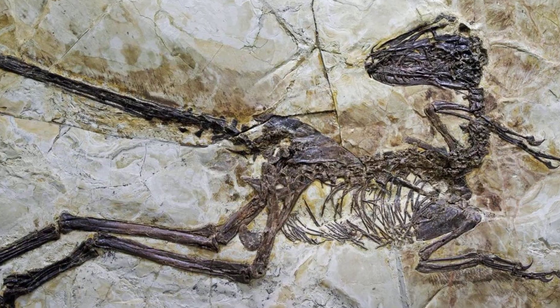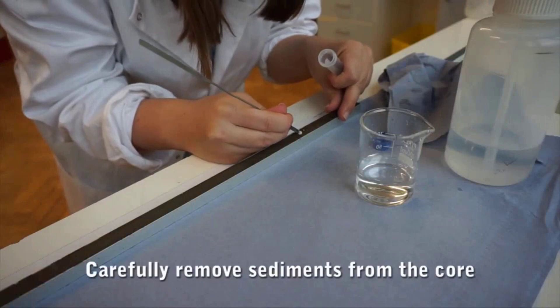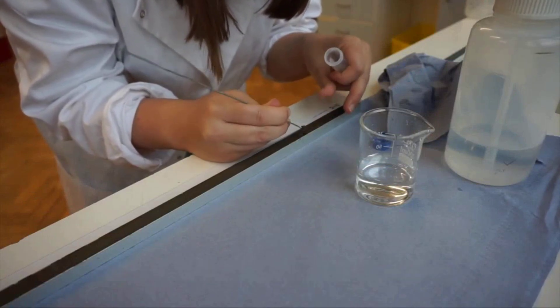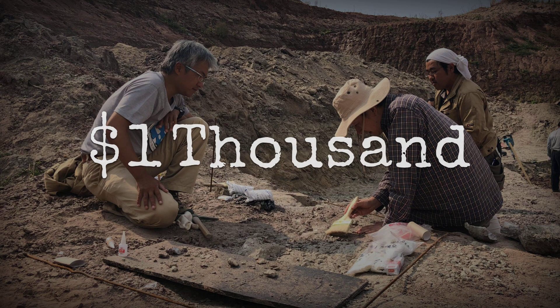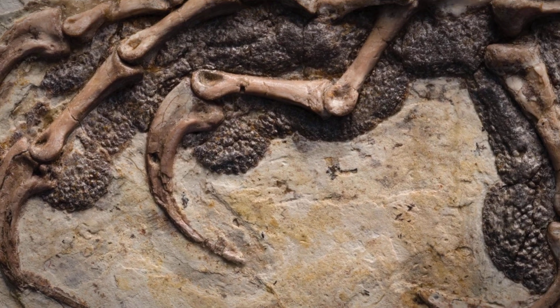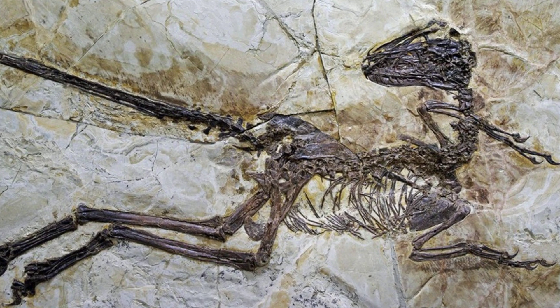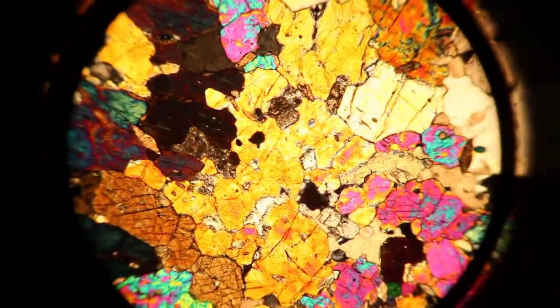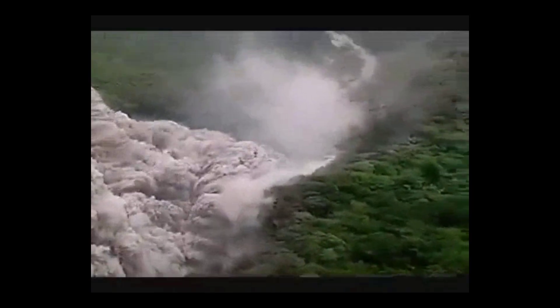The surrounding matrix tells the rest of the story. The sediment is a single, unbroken surge layer — fine-grained volcanic ash packed tight with a chemistry that matches high-silica pyroclastic flows. Geologists have clocked these events at over 1,000 degrees Celsius. At that temperature, flesh and feather carbonize instantly. Bone turns dark, sometimes brittle, but it doesn't have time to crack or warp from slow roasting. The laminae above and below the fossil are undisturbed, with no evidence of burrow collapse or water reworking. Everything points to a single, explosive event — a pyroclastic density current moving at hurricane speed, entombing predator and prey where they fell.